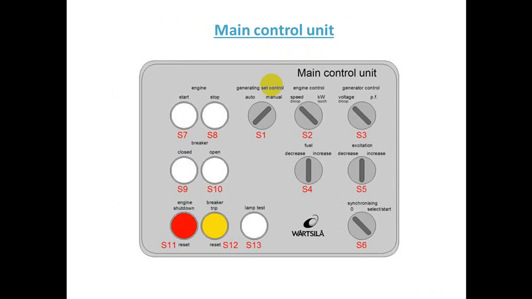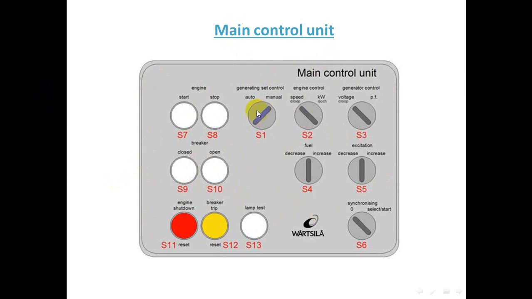The main control unit, or M1, is called the manual control. Manual control and adjustment measures for the generating set are carried out from a control unit in the generating set control panel. So, what does each element or each symbol in this main control unit of the control panel mean? Let's explain each element step by step.